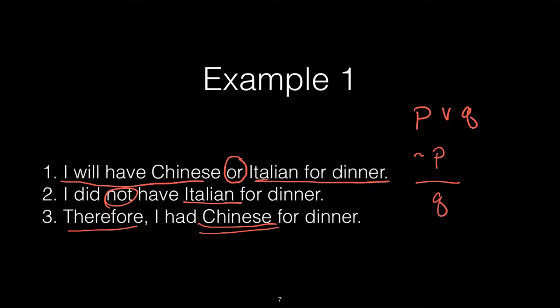Now again, notice that while an example like that sounds absurd, it's a logically valid argument. It's an argument in which if it were true that I was going to my office or I was going to the moon, so assume that's true. It doesn't actually have to be true. It's just the assumption that it's true. And I didn't go to my office, so in none of these cases have I lied to you. It's true I'm going to go to the moon or to my office. It's true I didn't go to my office. Therefore, logically speaking, I went to the moon.